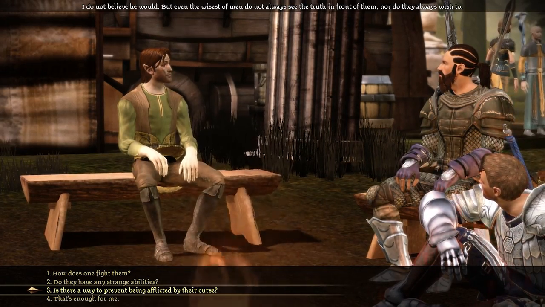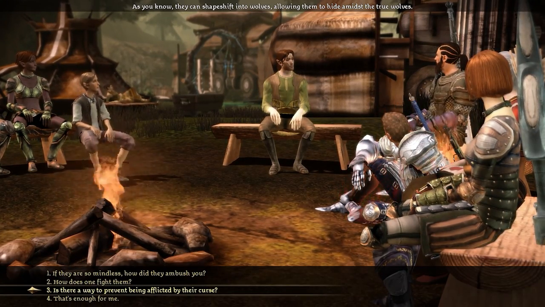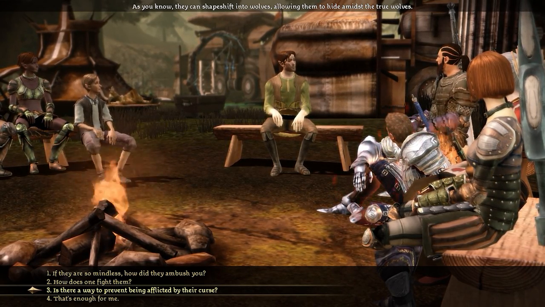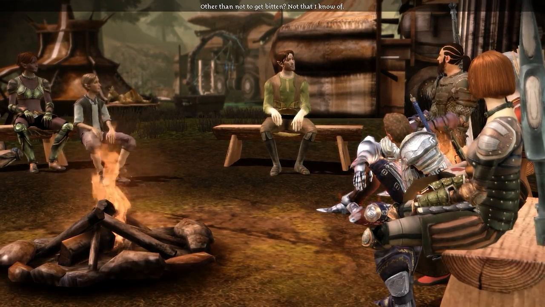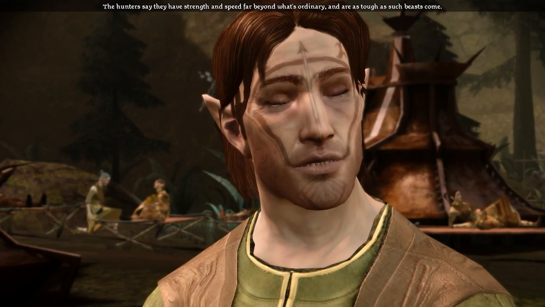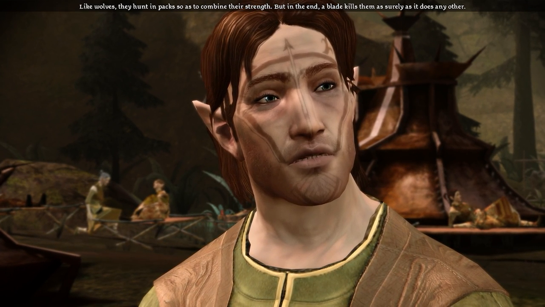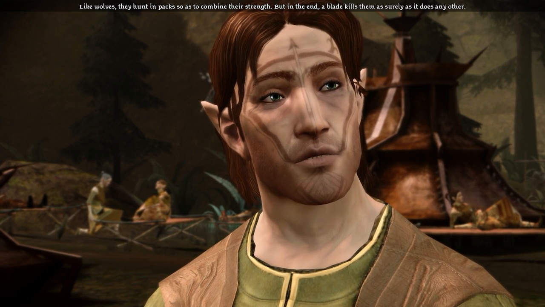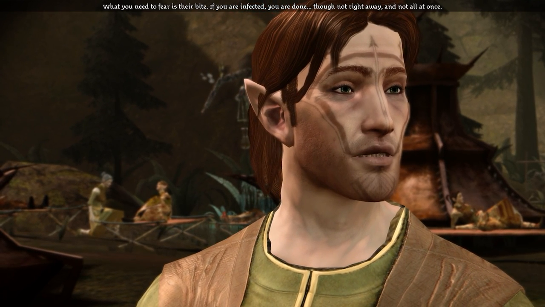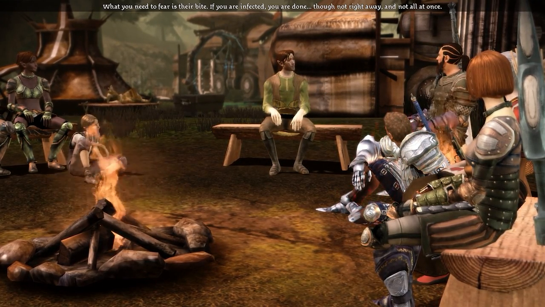Okay, do they have any strange abilities? As you know, they can shapeshift into wolves, allowing them to hide amidst the true wolves. Okay. Is there any way to prevent being afflicted by their curse? Other than not to get bitten? Not that I know of. How does one fight them? The hunters say they have strength and speed far beyond what's ordinary, and are as tough as such beasts come. Like wolves, they hunt in packs so as to combine their strength. But in the end, a blade kills them as surely as it does any other. What you need to fear is their bite. If you are infected, you are done. Though not right away, and not all at once.